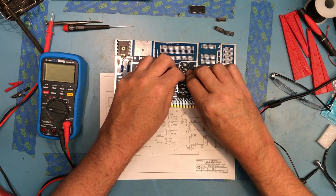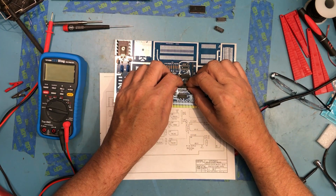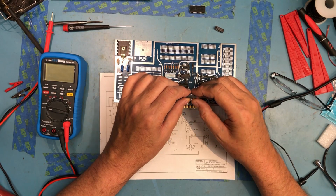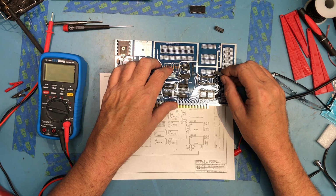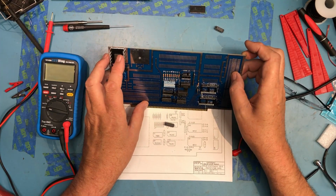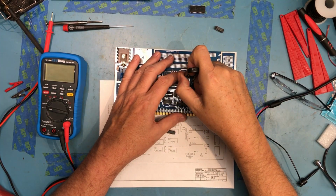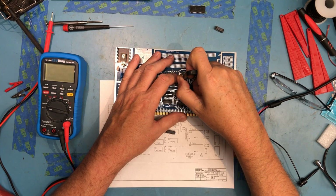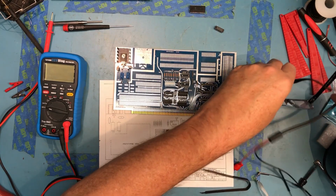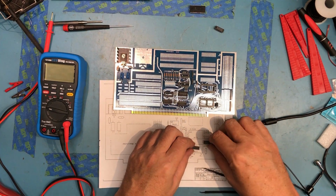Having all these pins soldered in place makes this a little tricky to work around them. I've got a 7442 down here, which is really the bank select for various things. The 7486. Why have I got two? That's an 86. Was this an 85? Let me pull it out and take a look. Better glasses. I trusted the part bins. No, that's an 86. These are both 86s, so I'm going to have to go dig for a 7485.